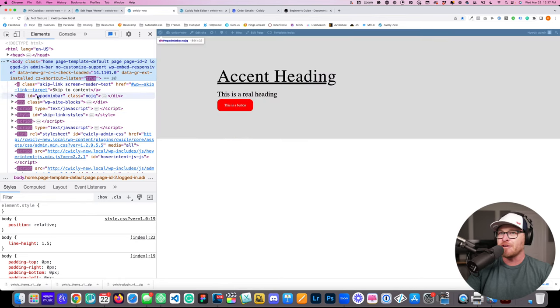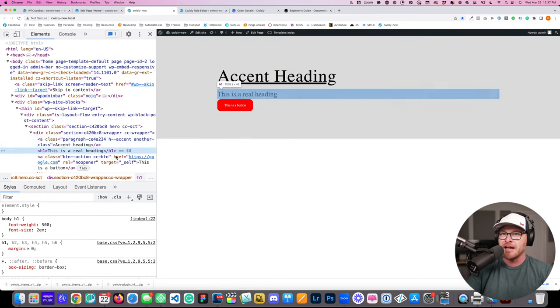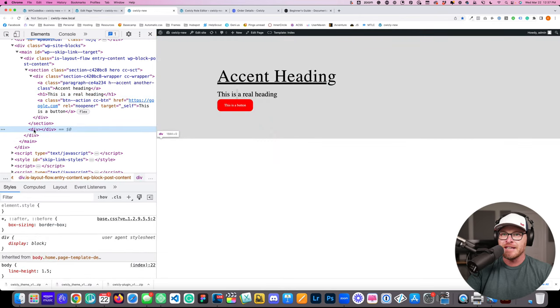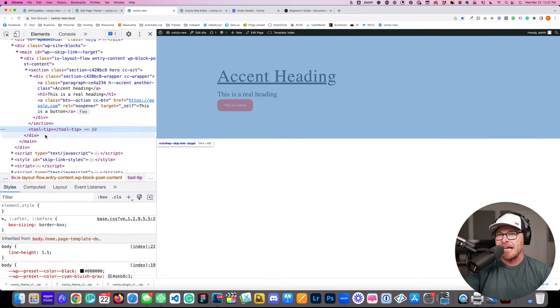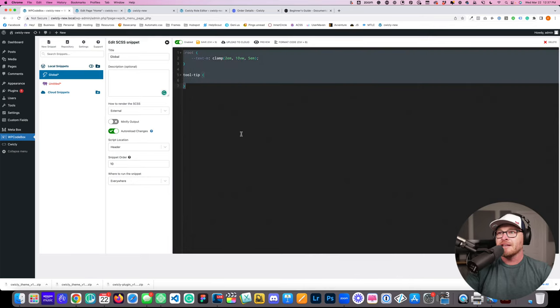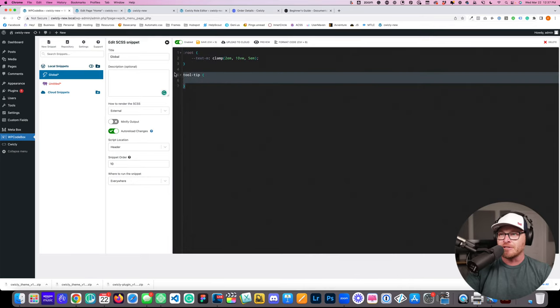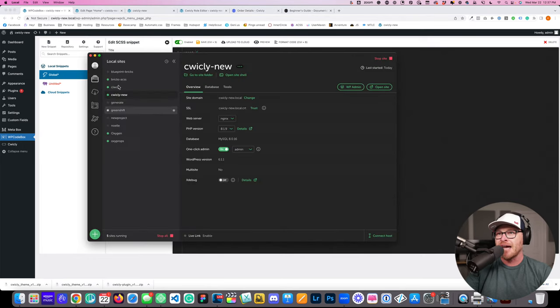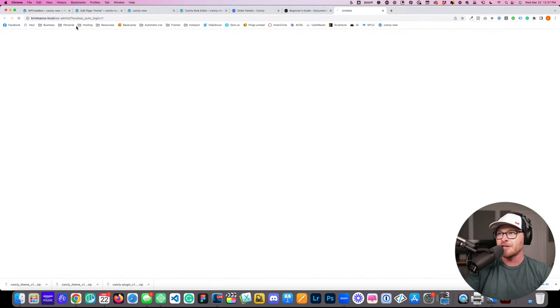Okay. Let me refresh this page. Let me get in here, inspect. Where's our div? There it is. And it should look like this. That is 100% legitimate HTML. And then you can actually target that element with CSS. Now, I would like to see builders that allow this to happen. I believe Bricks allows this to happen. Yeah, 100% it does.